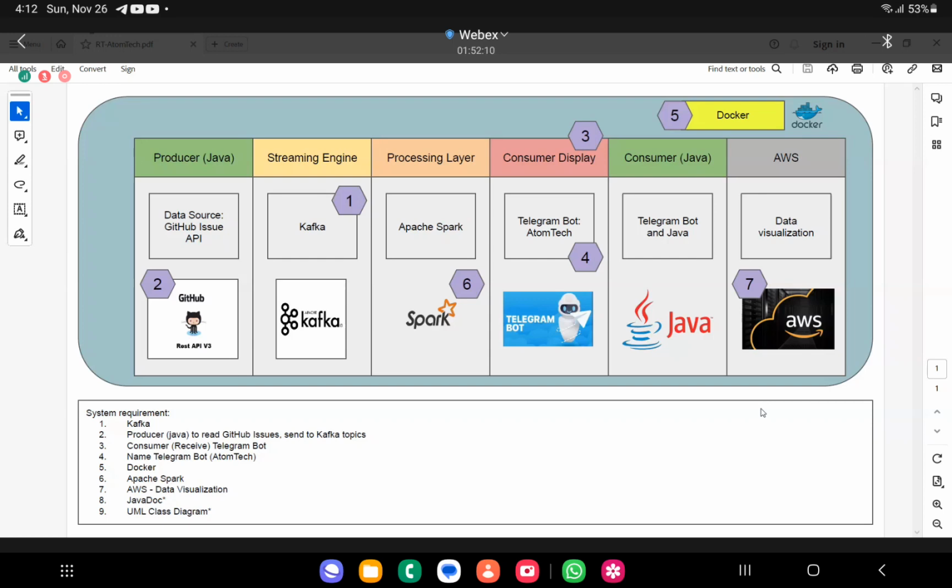If the consumer is critical, to have fast processing or bigger storage, you need to put the consumer in the AWS. If the producer is critical, you must put the producer in the AWS.